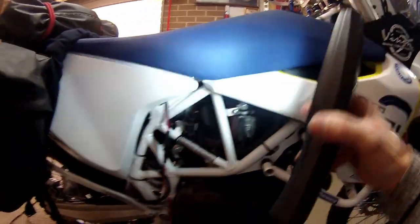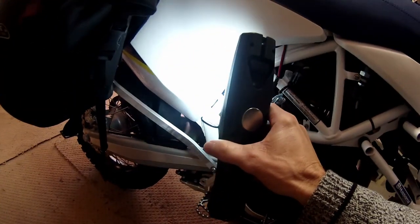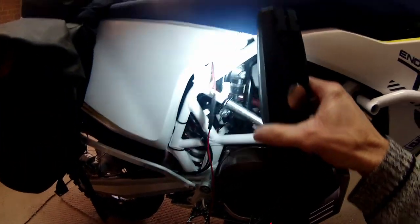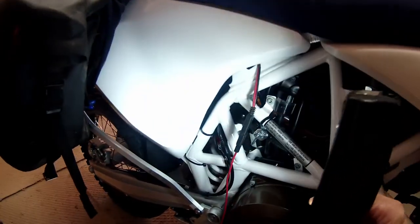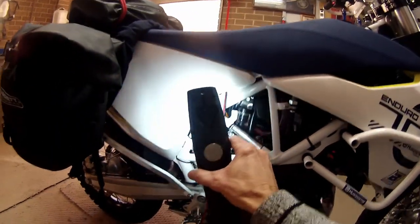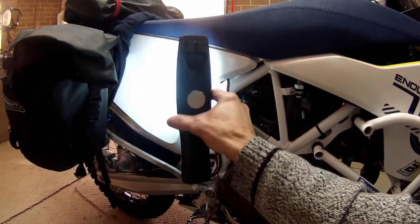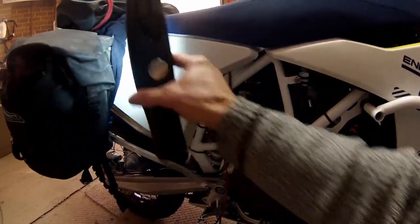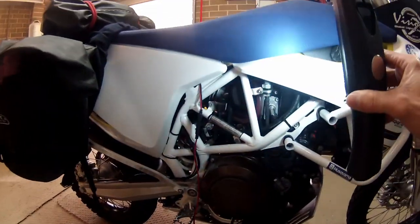So, that's how I've done it, and I think that's a better way of doing it. You leave the fuel pump alone, you're not touching the fuel pump, and you're using a proper fuel tap. And if you need to take these hoses off and take this tank off, you can turn it off here, disconnect the hose on that side, and you don't have to worry about losing fuel, and vice versa. You can turn that cock off if you want to, and not lose fuel from the rear tank if you need to take this front tank off. So it works really well.